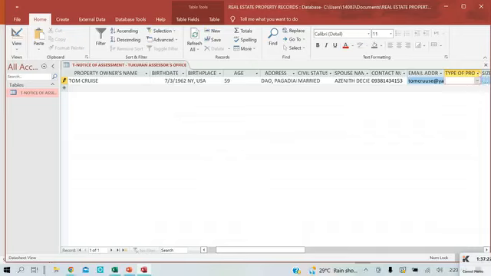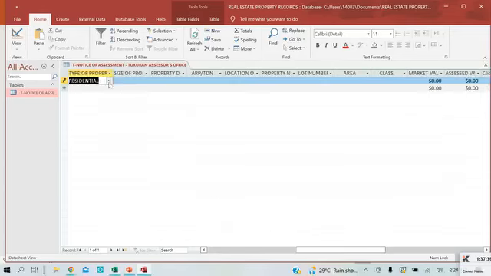Okay, type, what is this? If we cannot see the type of property, there's a selection. Is this a residential property? The size of the property is, let's say for example, 150 square meters. Property certificate of title, your tax declaration number, let's say 3153.